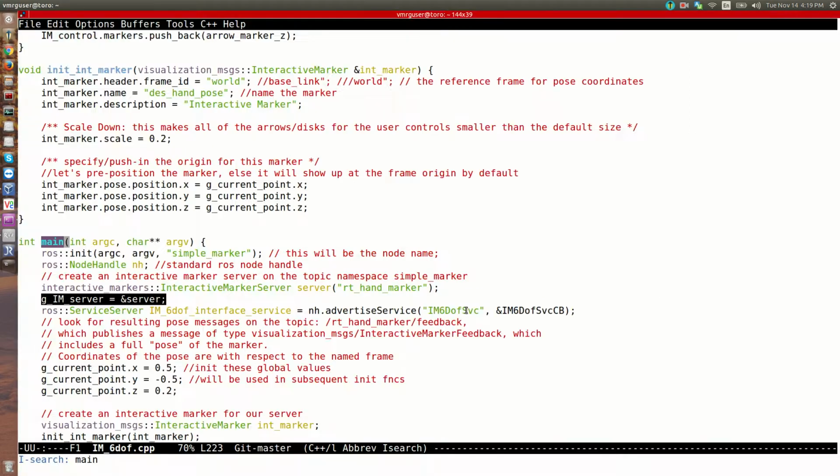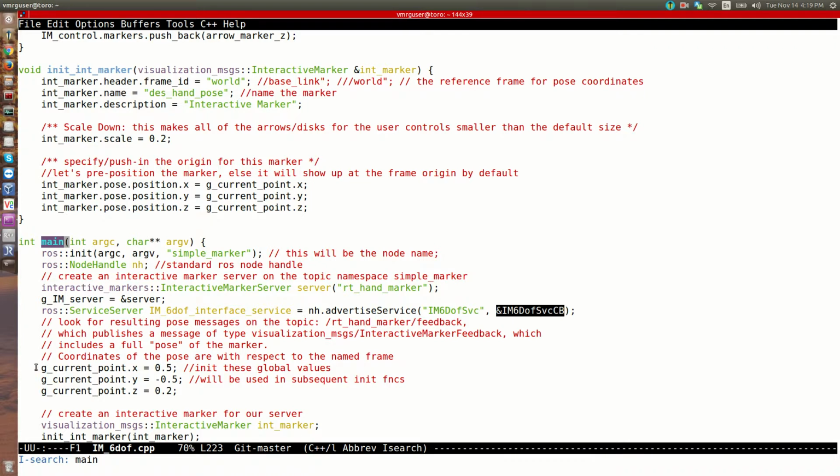Let's take a look. So here's the service server, and here's the service topic, and this is the service callback. Okay, so don't get confused. We have the interactive marker server, and then we have the service server. The service server will be useful to update the desired pose, and then the interactive server will actually implement the changes on RViz.